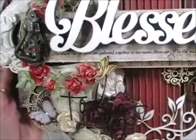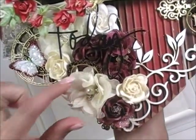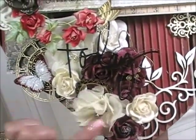Okay. And then down here, I've got a lot of different flowers. I have a couple of these beautiful ivory chiffon flowers with the pearl and rhinestone centers. These come from Renee's shop. I've got one here. These are my favorite for fabric flowers.